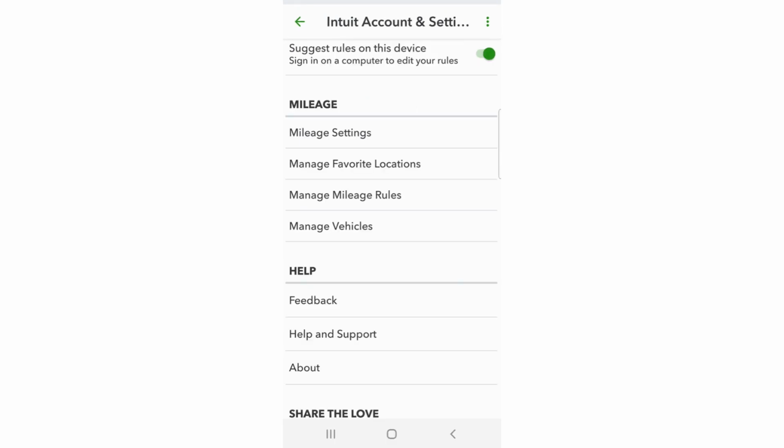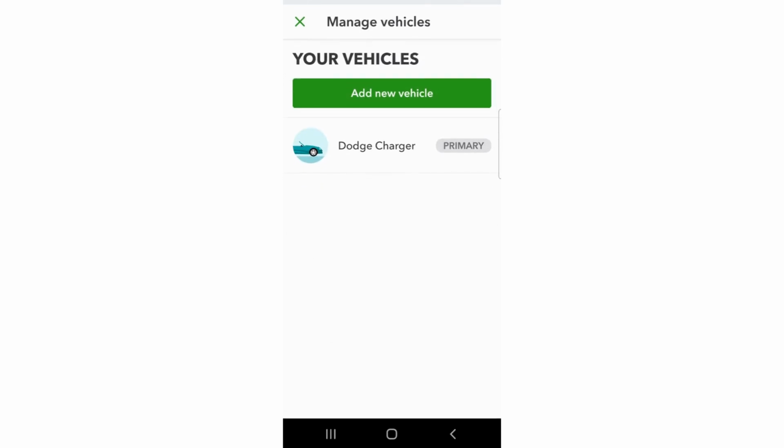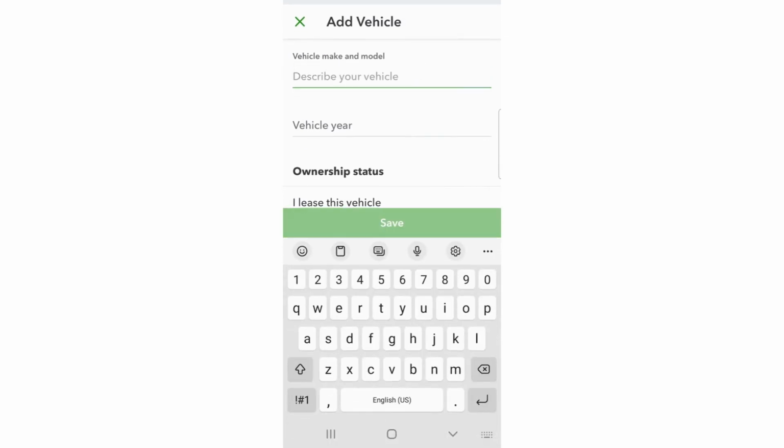And then this last section under the mileage section is you are able to add a vehicle. Now, I already have my primary vehicle that I previously added, but if you drive more than one vehicle as a business owner or 1099 independent contractor, then you can add those vehicles here.